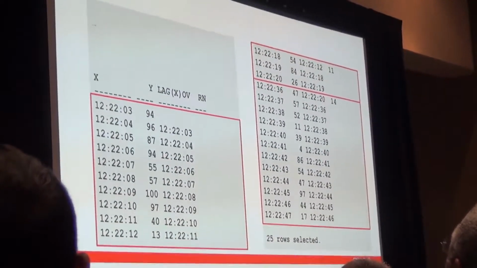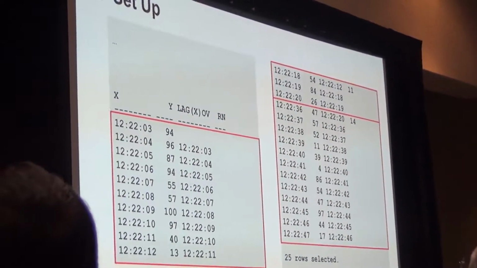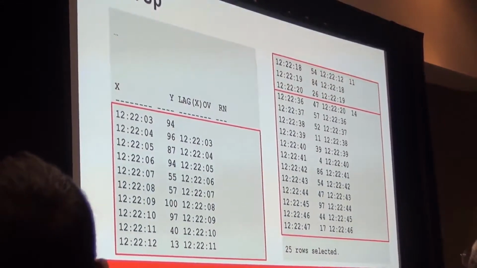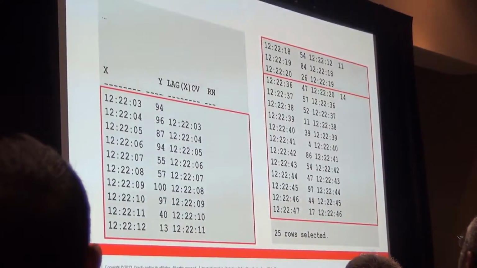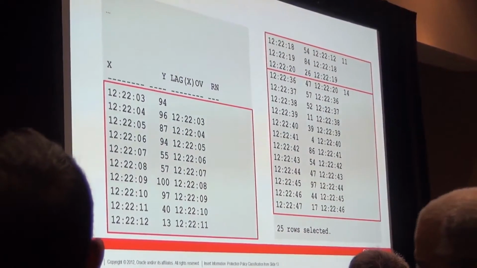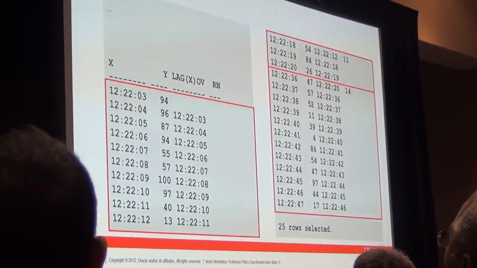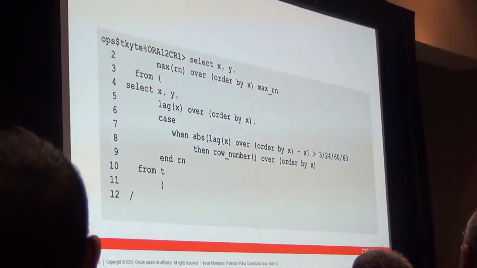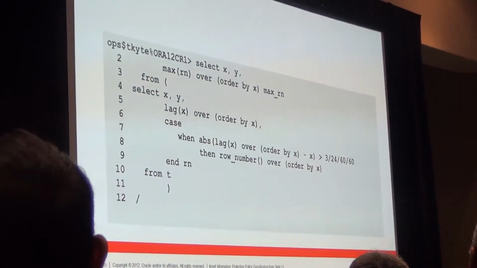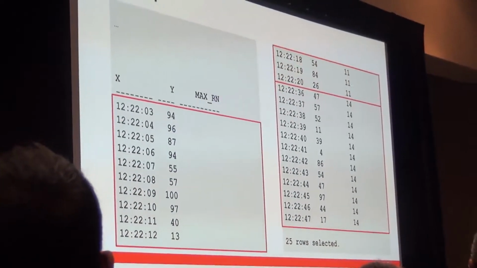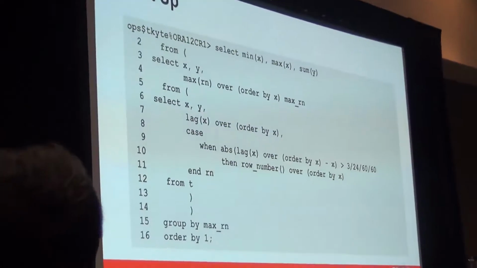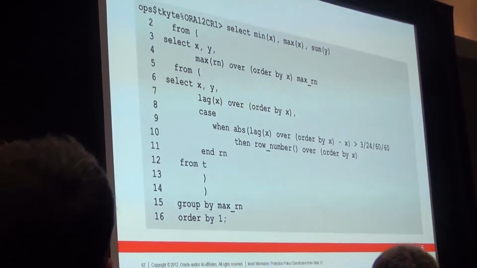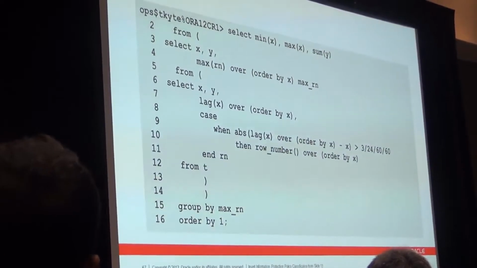Notice after sorting by the timestamp, the first group all has null as their timestamp. The second group, the first record in it, has 11, but then is followed by nulls. The third group has 14, followed by nulls. What I need to do is carry down these values. So every record in a group has the same value. So I'm going to carry this down. It's another layer of analytics. So I take the first query, and then I apply a max analytic to it. Now I get this result set. The first group has all nulls, the next one has 11. Once I've carried it down and I have these groupings, hopefully everybody will be able to finish the query by doing another level of inline views, doing min, max, and sum, grouping by, and we get the answer.